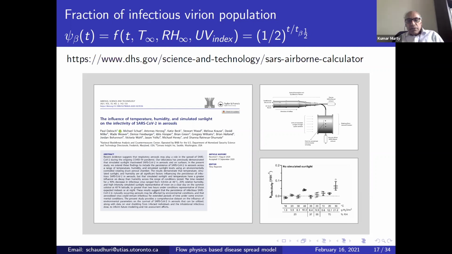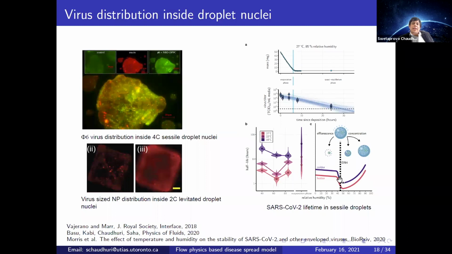So is there a role for the viscosity? If there's high humidity, is it the half-life, or is it just simply that the thing can't move? Once again, the experts, as I showed, Professor Linsimar is the foremost expert who can answer this kind of question. But in my understanding, this U-shaped curve results from the fact that if the relative humidity is very small, then the droplet quickly evaporates and leaves behind the droplet nuclei, and the virus remains frozen there. So there is nothing to basically deactivate it.